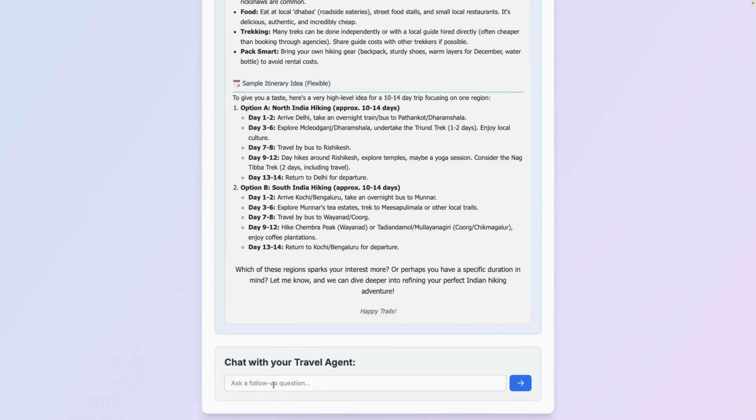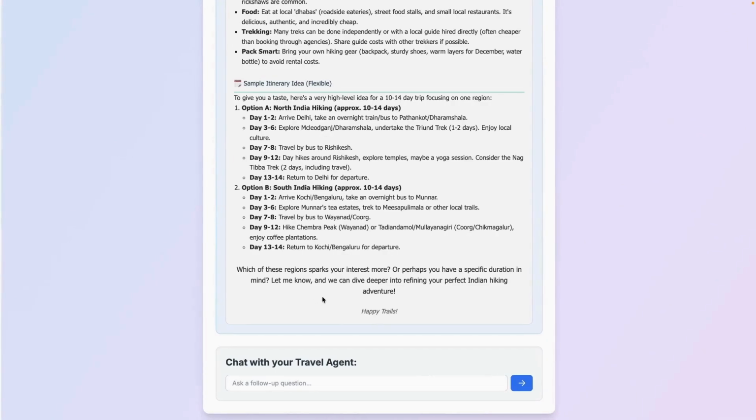Now you can continue with the agent, asking more follow-up questions here and clicking on this button, and you can have a conversation with the prior questions saved for the agent to understand the conversation history and then provide you the next set of answers so that you have a continuation of the chat. Now this is the application. As you can see, it is working, right?